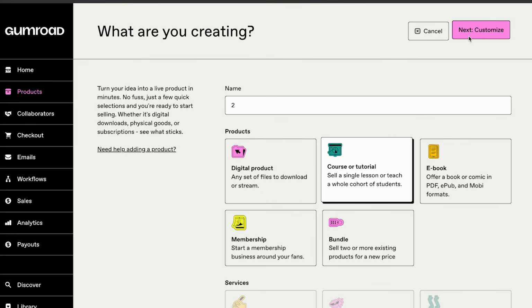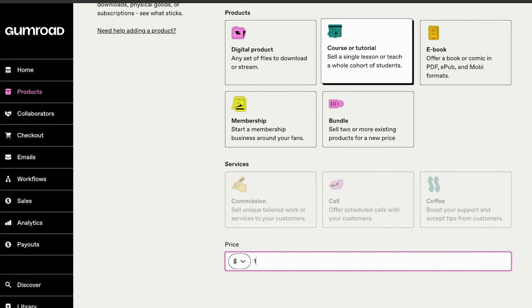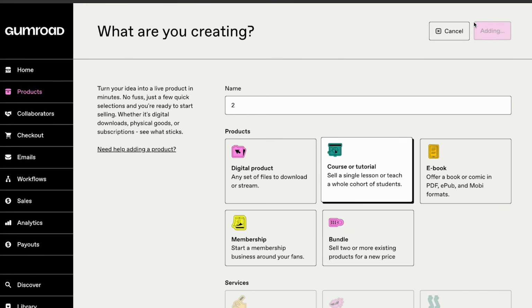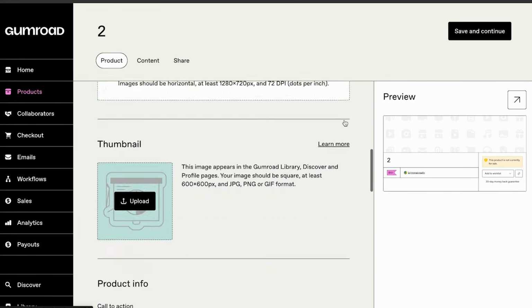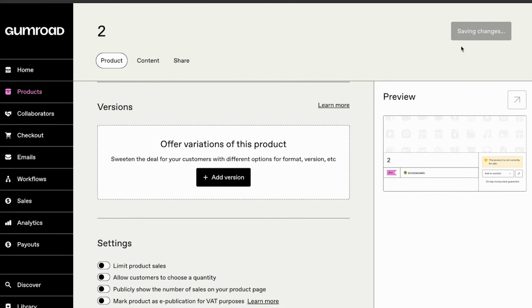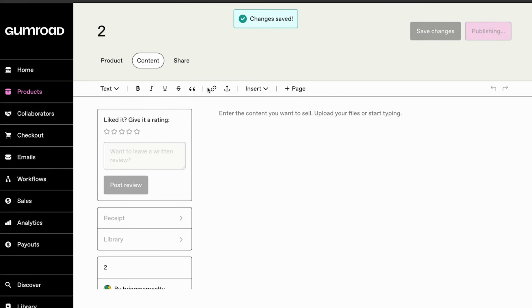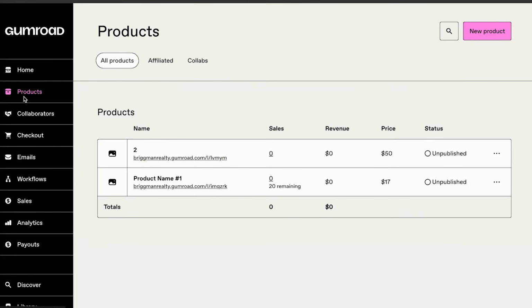So you can sell a course or a tutorial. Again, you would specify the course or the tutorial amounts. We're going to say $50 there. I do actually recommend usually doing more than that amount when it comes to doing courses, materials. So you would customize all of this information. We click publish there. Let's go back to products as well. So you'll start to see again these products being populated. You would click a new one.